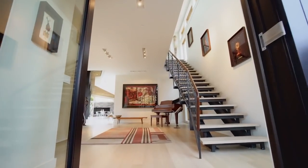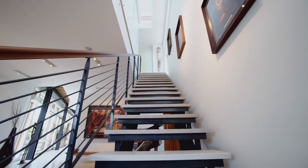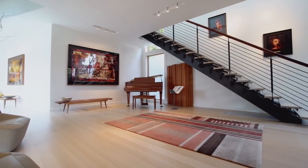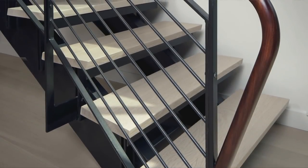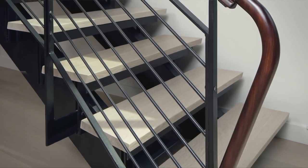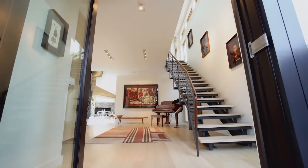It's the first thing you see as you come in. Clearly, it's leading up to the more private area of the house. So many people enter the house and they see it but don't use it. But it adds a very sculptural presence to that entry space. And as you noted, there is a fairly intense amount of detailing to the kind of floating wood treads. And then the handrail itself is a piece of sapele wood, which is a beautiful mahogany type wood. And it's been shaped, it's been molded into a kind of organic shape that I use on many of my projects. That's not just a round handrail, it's actually an asymmetrical shape that fits your hand very beautifully. So yeah, I think it kind of sets the tone for that entire space.